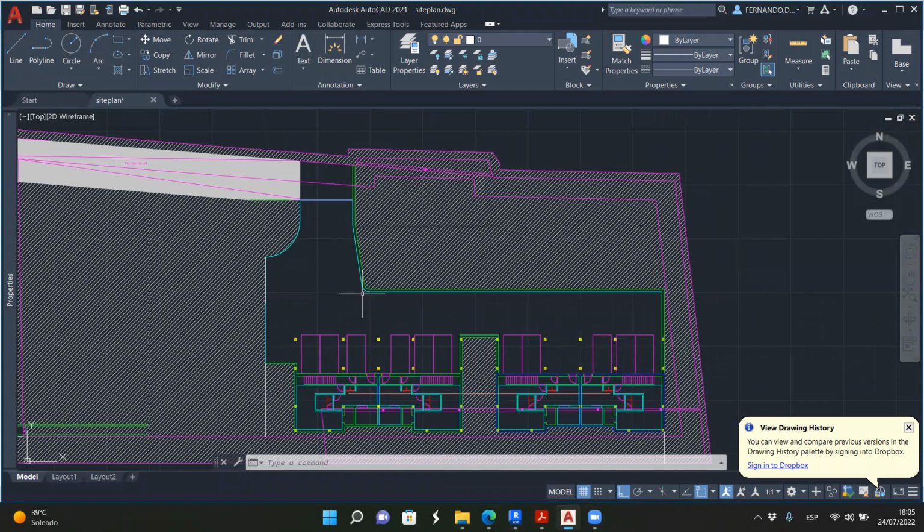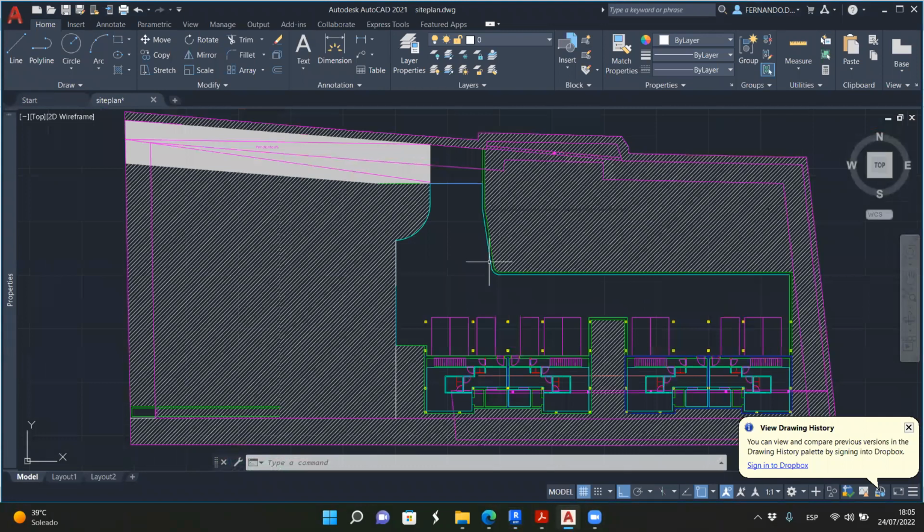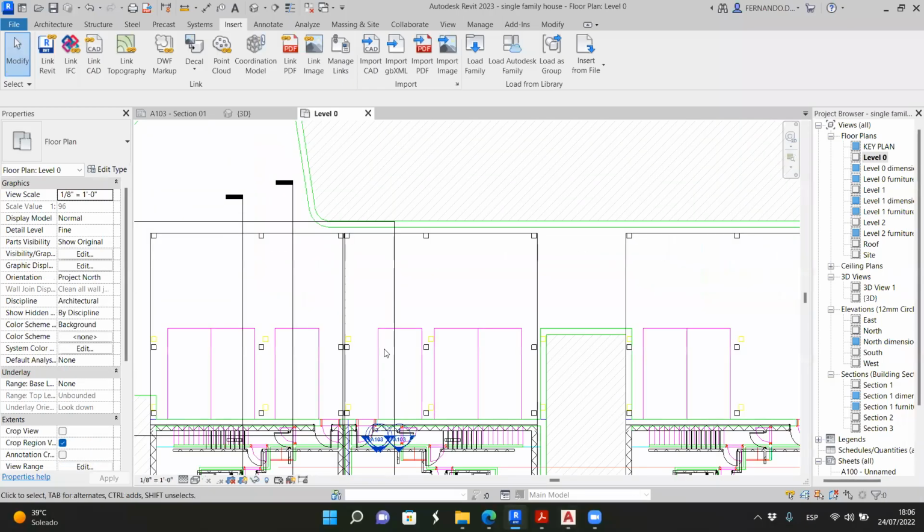This is what I'm going to do now. You see that we have retaining walls. If we open this underground area, we need retaining walls all around, and even for the ramp. First, we need retaining walls. Can we do that? Yes, we can. So let's open Revit again. Let's go to level 0.